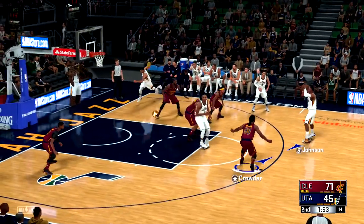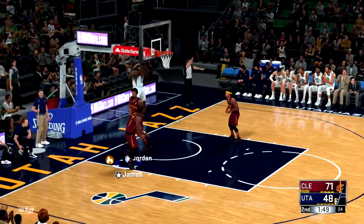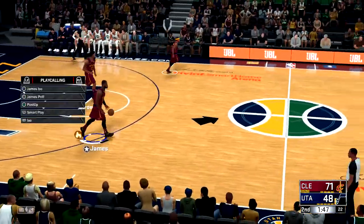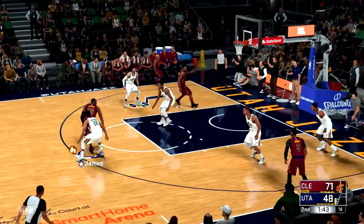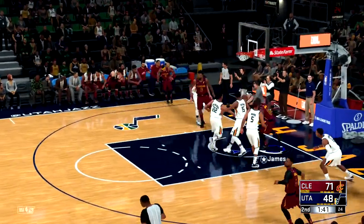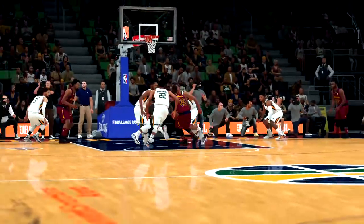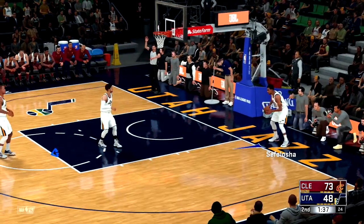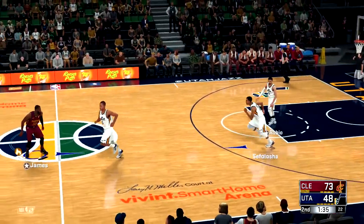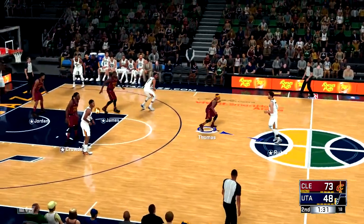Crowder against Johnson. Launches a 3. Sinks the three-pointer. Johnson's got 7 points here in this quarter. Oh, Joe Johnson, a good shooter for all the time he spent in the NBA. That's solid. Here's James, and the dunk by James. What about the courage right there? Sacrificing his body to get the high percentage attempt at the rim. Utah's gone 3 of 5 beyond the arc since the start of the second quarter.